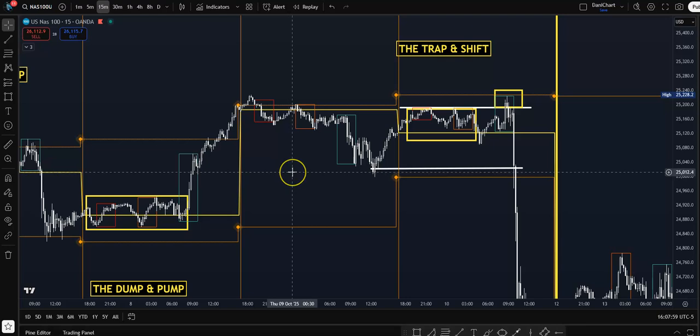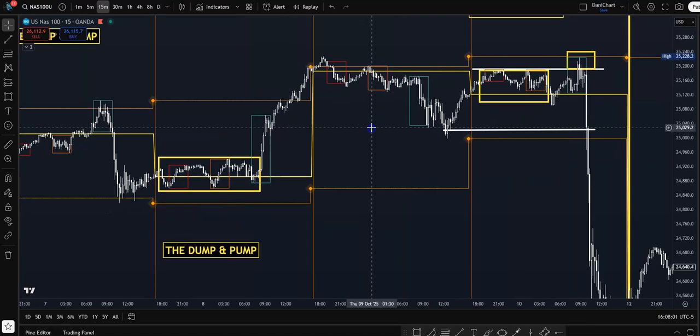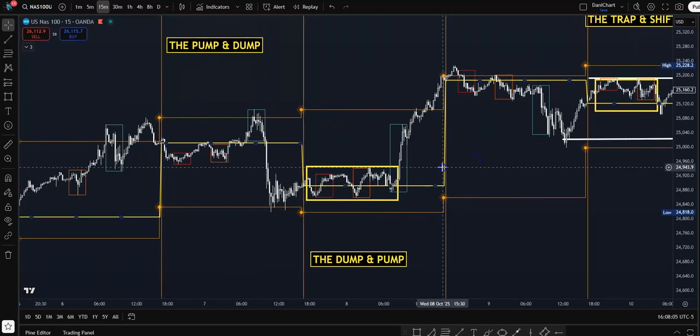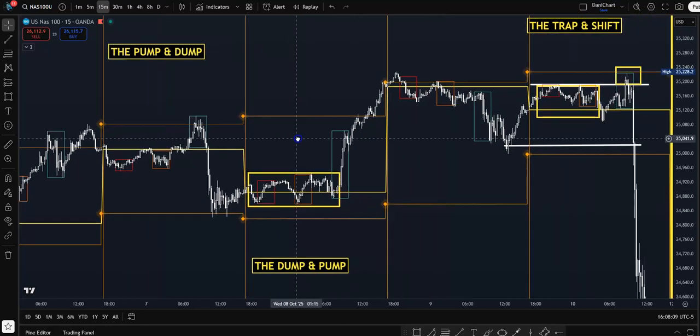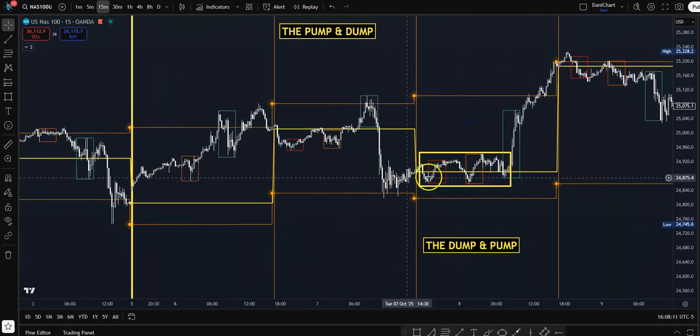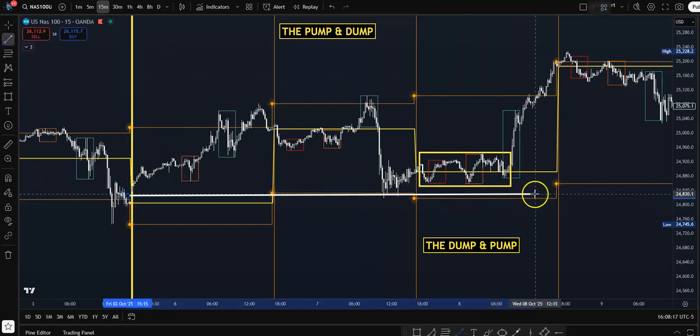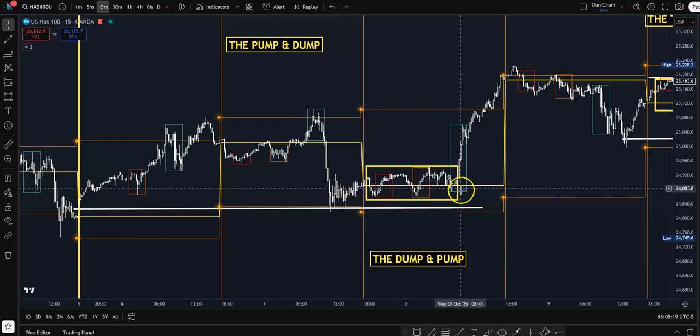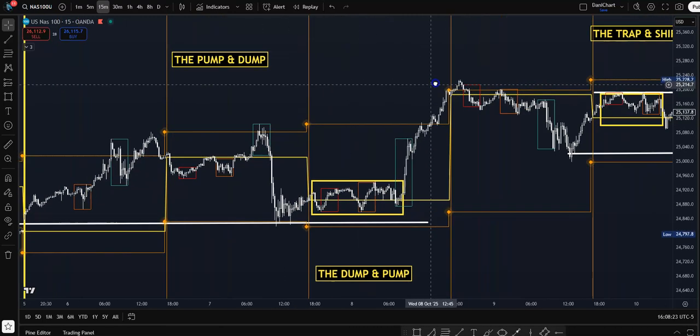And keep in mind, all we're doing is buying low. We're buying low, and we're selling high, okay? Now, you may ask, what's buying low and selling high? Buying low is going to be buying at the low of the week, right? So at the start of a new week, right? This is the start of a new week. This is our low of week. So we're buying at the low of the week, okay, with our setup, our dump, coil, pump setup.